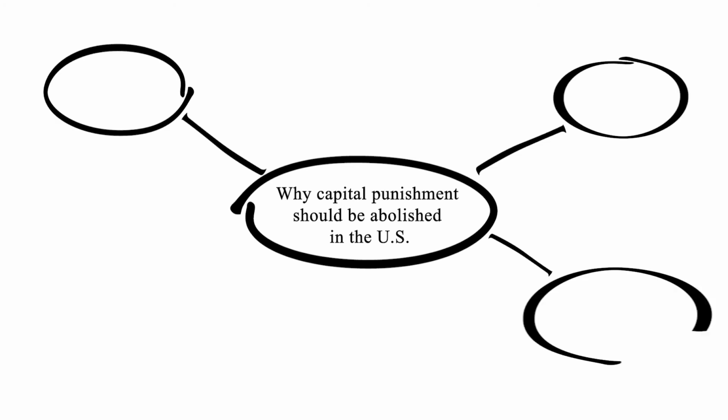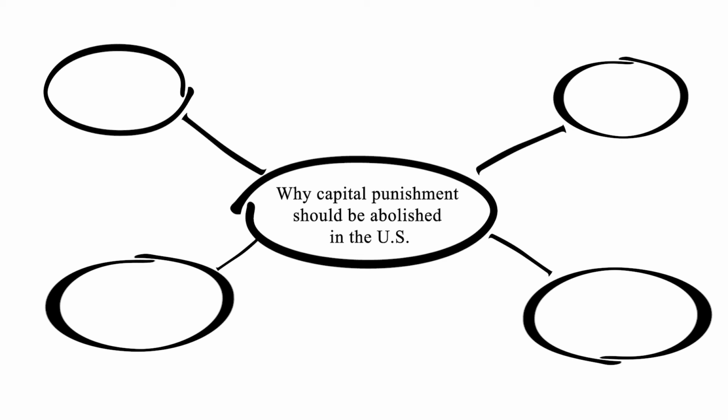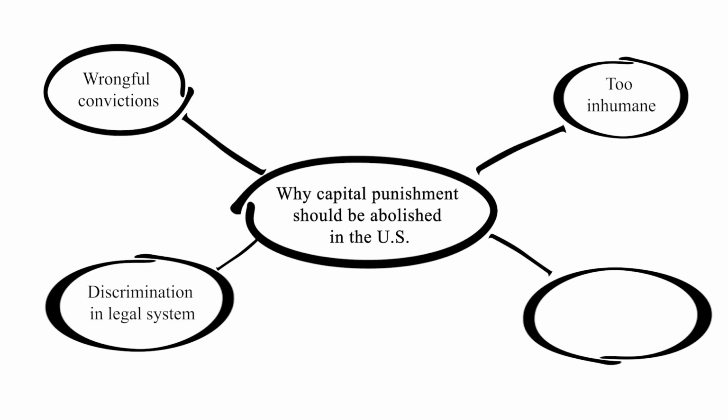And then the probably most visual option is the sort of mapping. For the mapping option, you've got your central circle with the main topic written in it, why capital punishment should be abolished in the US. And then you branch out from that circle with the subtopics that help to support that. So I've got all of my subtopics here: wrongful convictions, it's too inhumane, discrimination in the legal system, and the expense of capital punishment. I haven't decided on the best order yet, but for now, we're just kind of throwing them into our map. And now you can see how it's fairly easy to branch out even further and come up with mini subtopics for your subtopics. So these are kind of the supporting points.